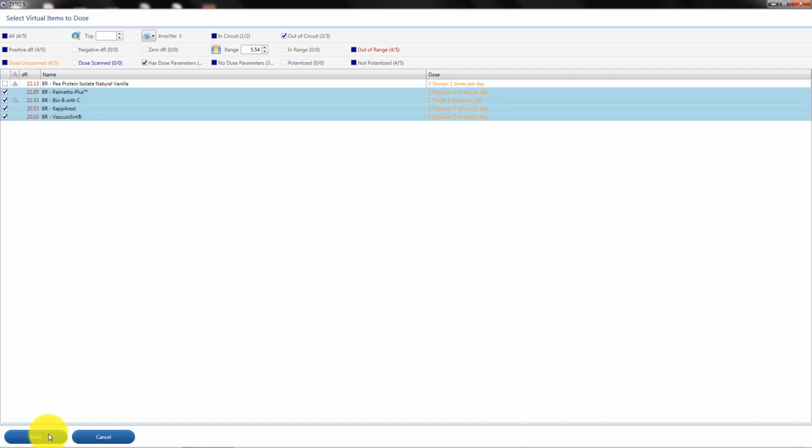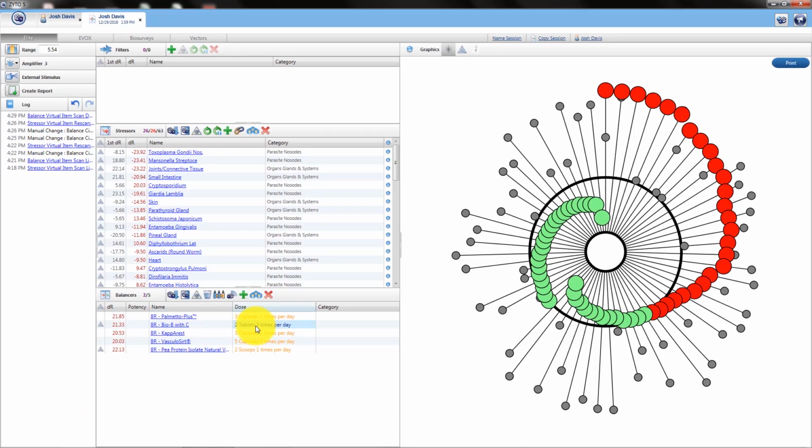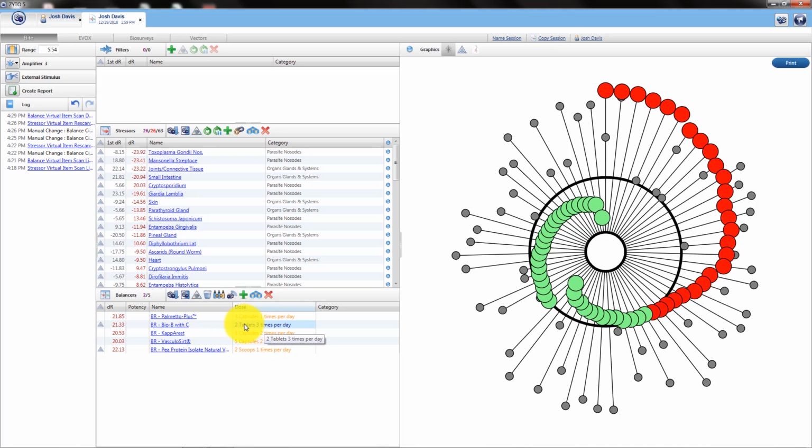Right. The other part about this that I enjoy too is that you can make these adjustments over here on the left-hand side. Then you just click Next, and the person will put their hand on the hand cradle. Then you get the suggestion as to biologically what's preferred on a dosing level. We can also do some potentizing as well. I was going to say you can see really quick, if it turns blue, that's telling you that that was outside of the parameters, so it's different. And so visually you can quickly see that. Anything that's orange, it just stayed within the same parameters of the recommended dosage from the manufacturer.